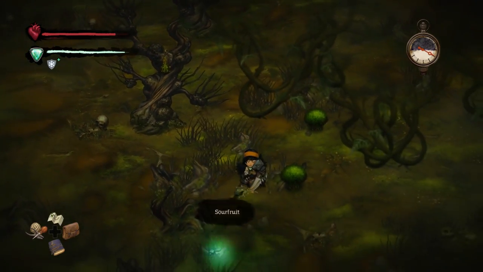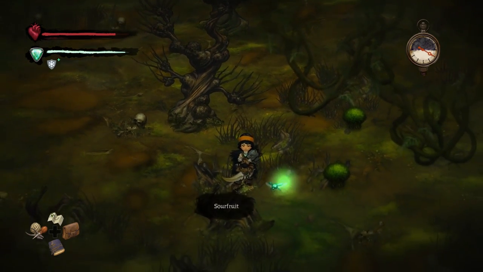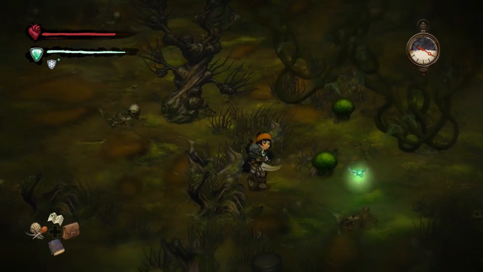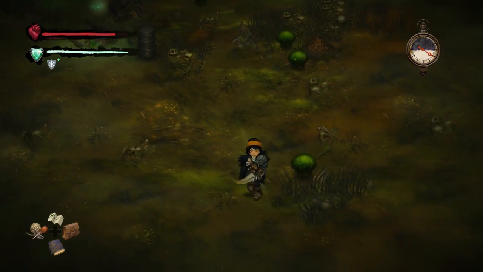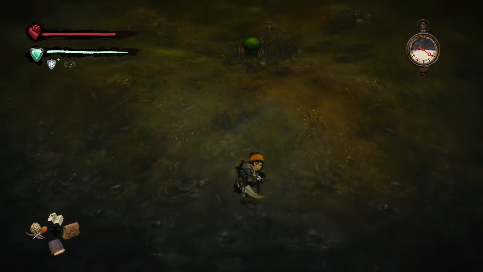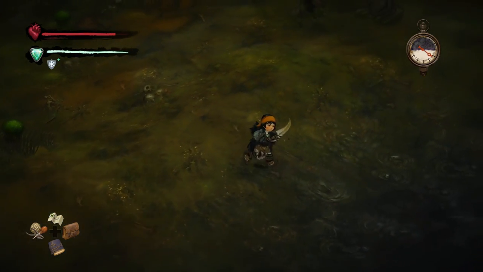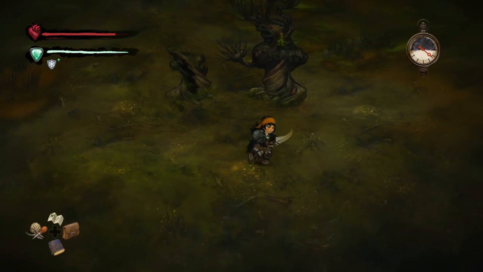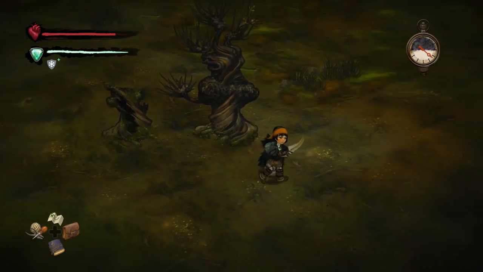Really getting some of that sour fruit, because that's always useful. Got you, got you. Right, let's have a bit of a look. So I could do the smoke ghost. I think the smoke ghost are only around during the night time, though. So I've got to kill a bit of time now, just having a bit of a look around. Got you. Get some sour juice on the go.